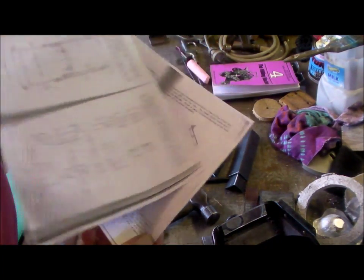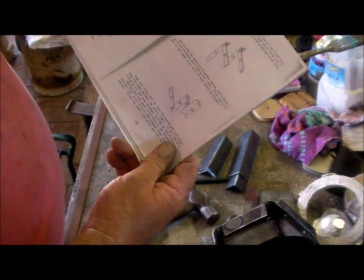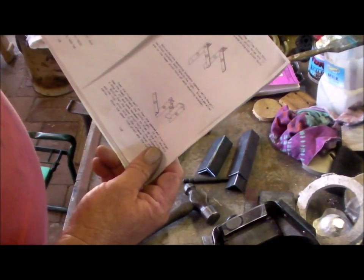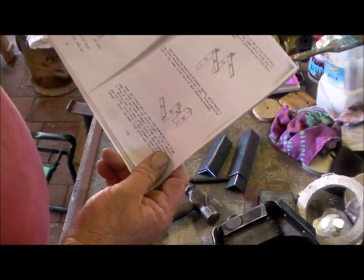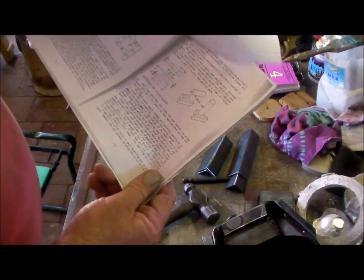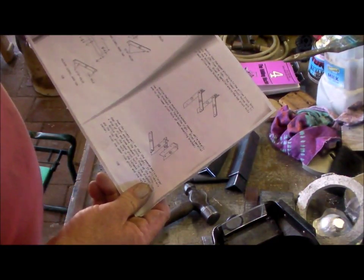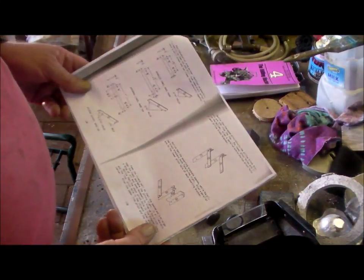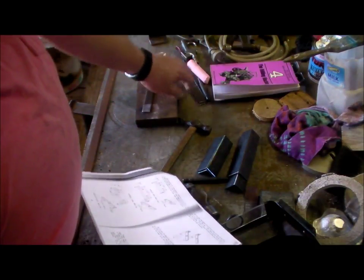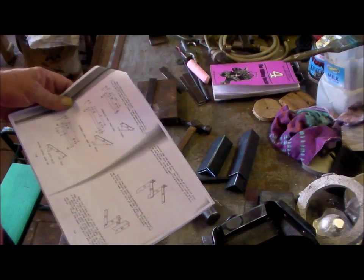It's just fiddly mucking around trying to work out how all the bits and pieces go together, critiquing it all and going, that's not going to work. Oh yes it is. Oh, that's not the right size. Yes it is. So yeah, just carefully reading it over a number of times, it works out. I've got the arms cut. I've just got to mark them out and centre punch them.